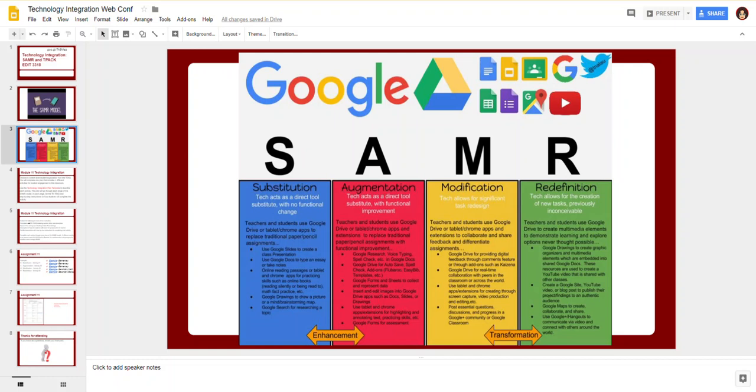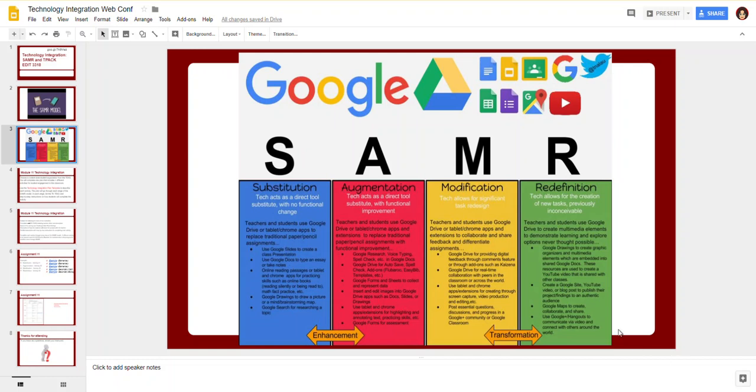So an example in this one would be to use an extension or something to highlight within a Google Doc, or you're using Google Research or Google Explorer to get some information. So you have functionally improved the task.